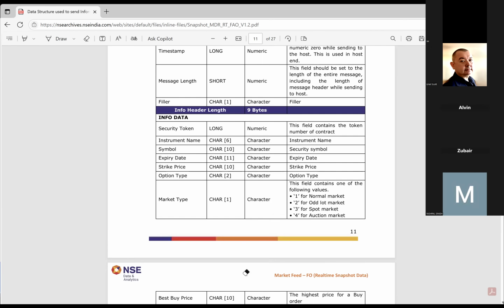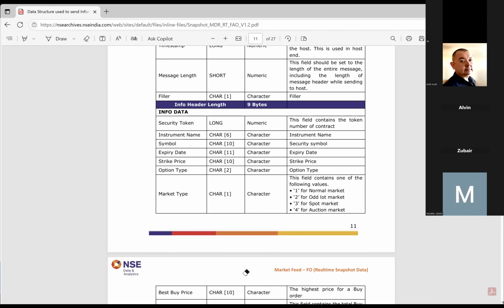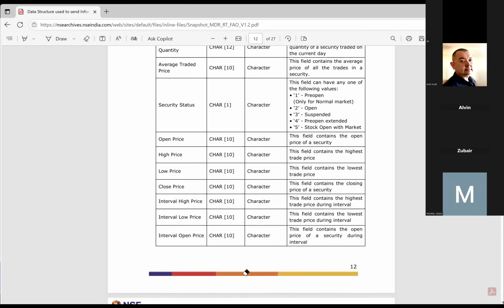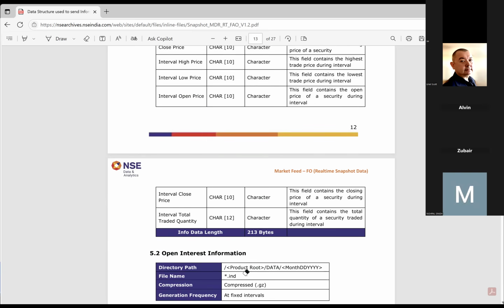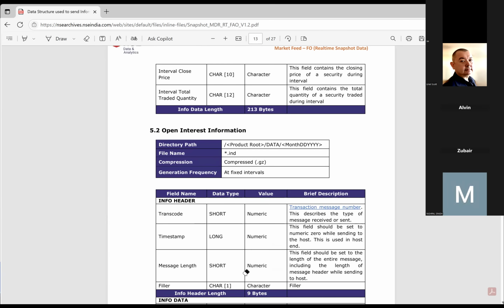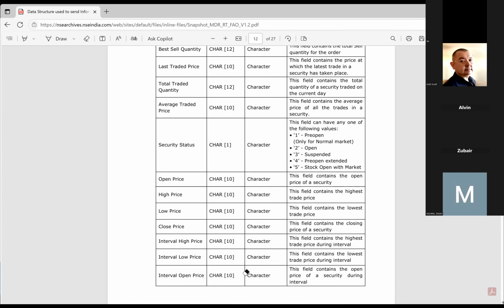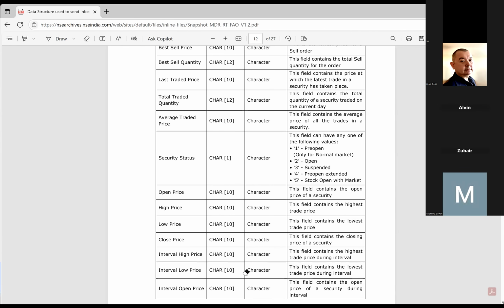For example, here we have info data, and if you only need the expiry date, you know how many characters you have to jump within your messages pertaining to the data. So you can directly get the expiry date or the strike price. It's a format that has been defined preemptively, so it is much easier to traverse the message compared to JSON.